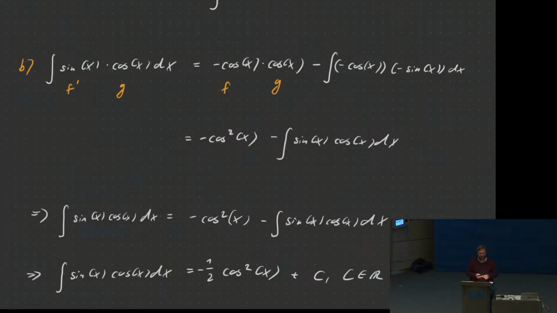Okay, that might help with this integration by parts rule, if somehow you get the integral to show up again, to rise out of the ashes in a way. The only thing you need to make sure is that the sign is right. So if you get plus here in the end instead of minus, then of course you didn't win anything, or not a lot, because taking it to the left would just cancel out the integral, and you don't want that. Yeah, but it's usually worth a try. So if you have sine, cosine functions, things like that might be worth a try to see if you get the integral to rise again. All right, so 2 typical use cases of integration by parts.